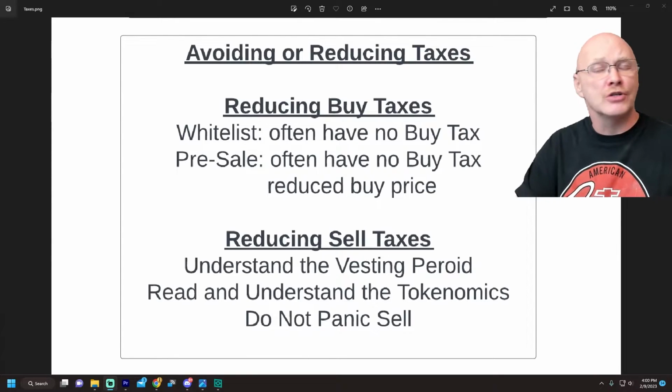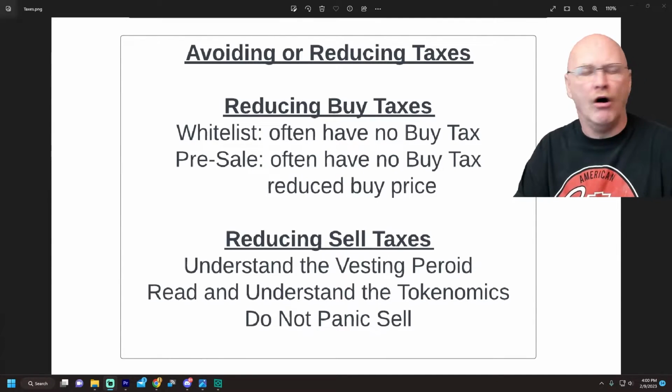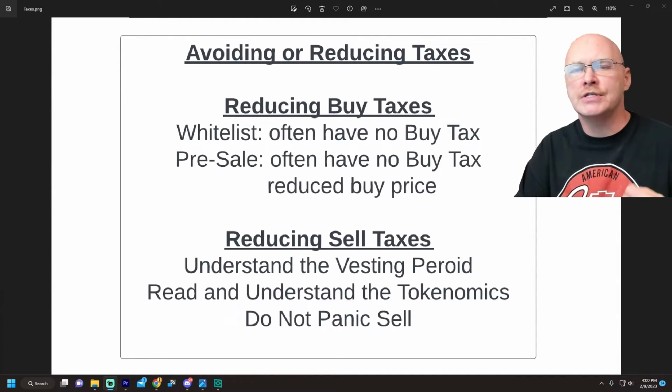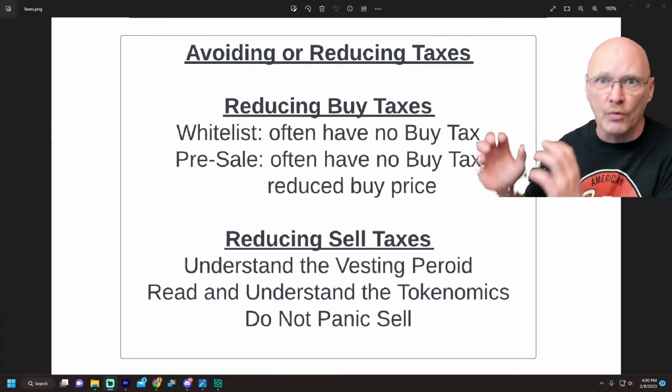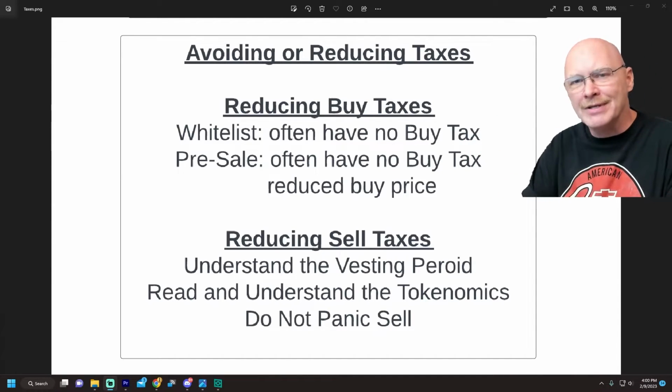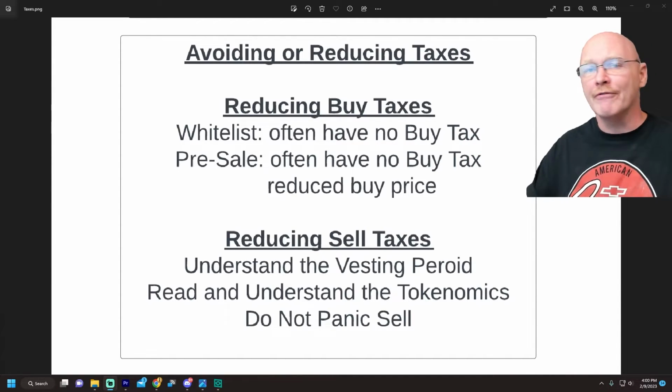Read and understand the tokenomics. And the number one rule always, never, ever panic sell. Regardless of what you see on the news or reading the newspaper. Don't just run and say, oh my God, I saw an ad said that this is going to crash and burn, so I have to sell right now. No. Definitely take that information. Do your research. Find out, is it real? Is it valid? Or is it just some of the FUD and panic that's out there?